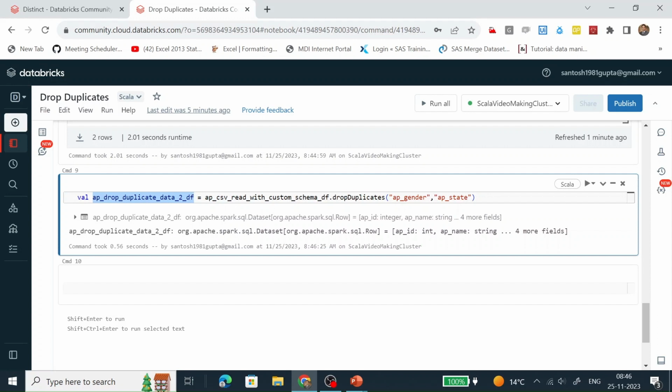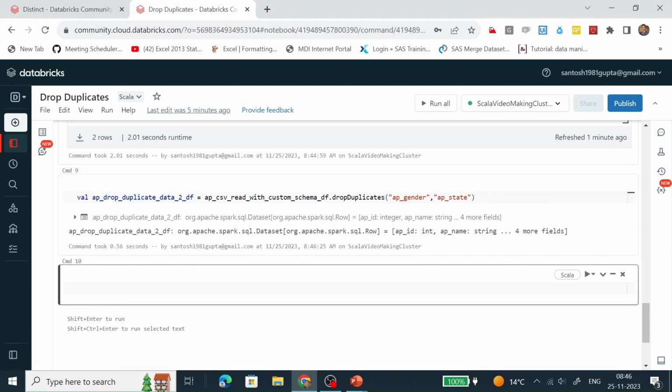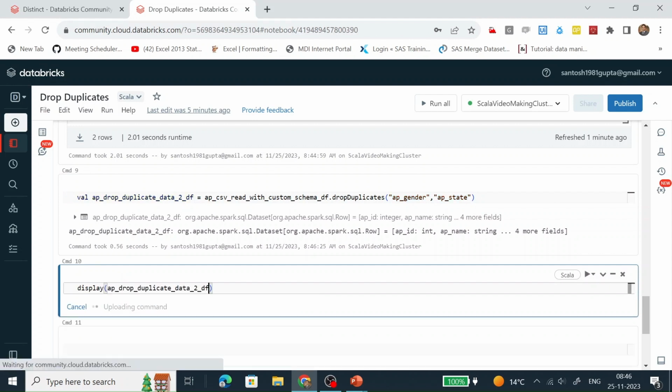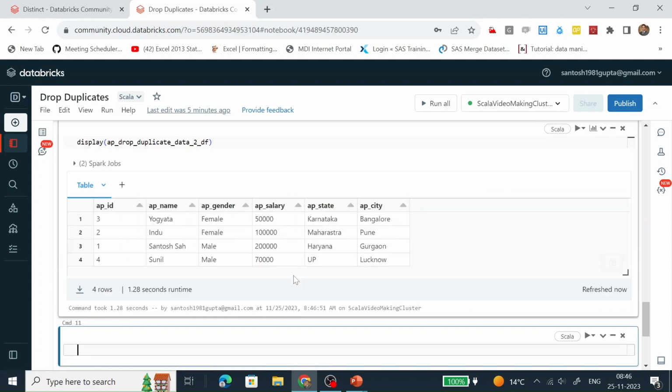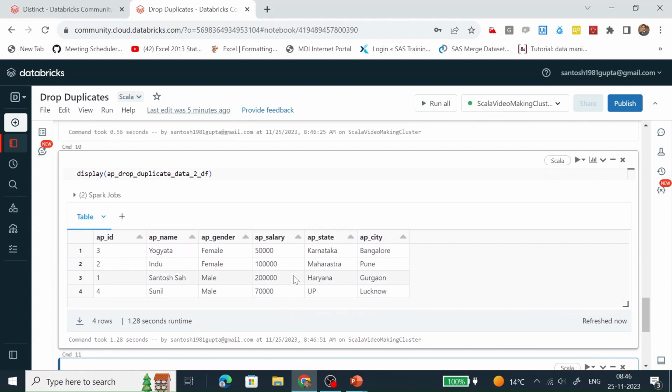So let's display this data frame which has been created. We can see there are 4 records. Why are the 4 records coming? It considered the removal of duplicate values based on AP gender and AP state. This is female, this is Karnataka, this is female, but this is Maharashtra. That's why it considered 2 different rows. Here male is Haryana, male is UP.